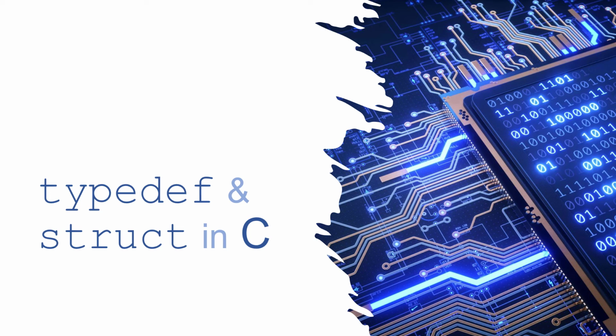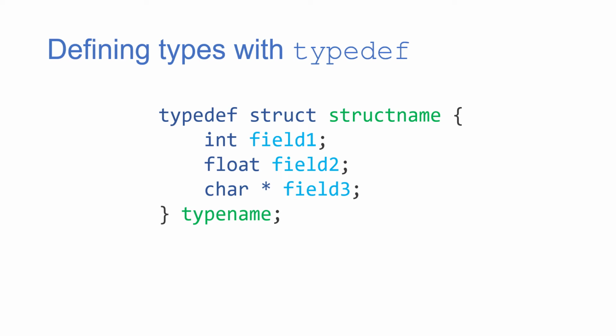In this video, we're going to try to clear up some confusion with how typedef interacts with structure declarations in C. So here I've defined a struct, and you'll notice I have both a typedef and a struct name for this structure. And sometimes this gets confusing because there's multiple ways that you can define a structure in C.